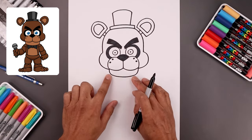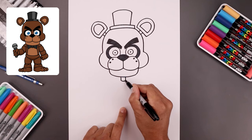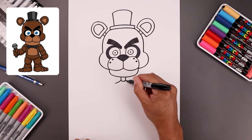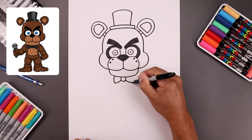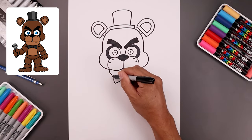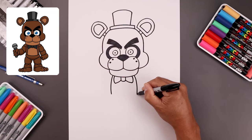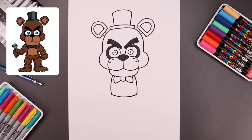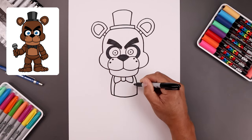Now we're going to move down and tuck the bow tie underneath the chin. There's a gap in the center — draw two straight lines coming down and round out the bottom. From the bottom corners of the knot, bend this down and out, round this out, come up and in underneath the chin. For the side of the bow tie, step out, curve the body, go out and then down towards the hips. Let's add that trim along the side, starting from these two points — out and then down towards the waist.